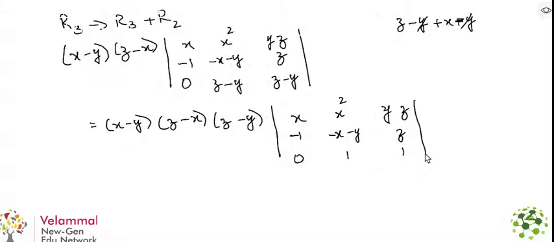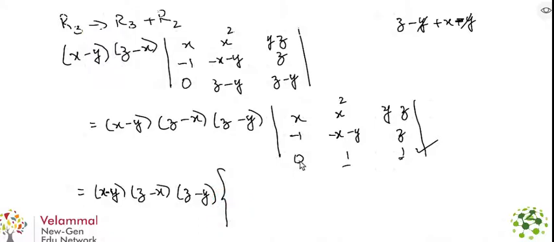Now I am going to expand this determinant. Listen very carefully. I am going to expand along row 3 because it has 1 1 and then 0. Okay, so I am going to write here x minus y, z minus x, z minus y into bracket open, 0 into, I am not going to write. What is the sign convention? Plus minus here. Okay, so minus 1 into, what is the small determinant?